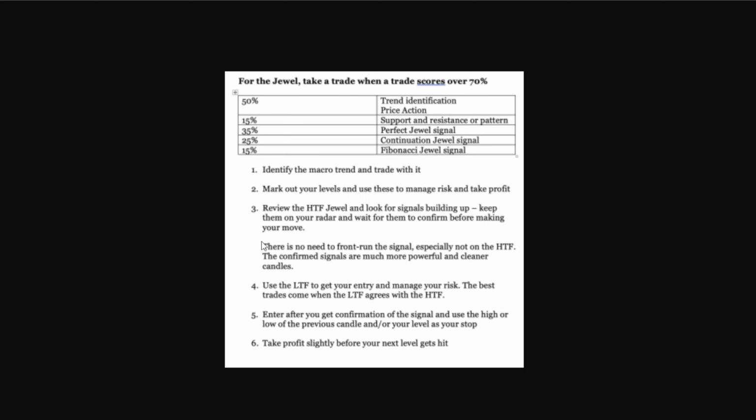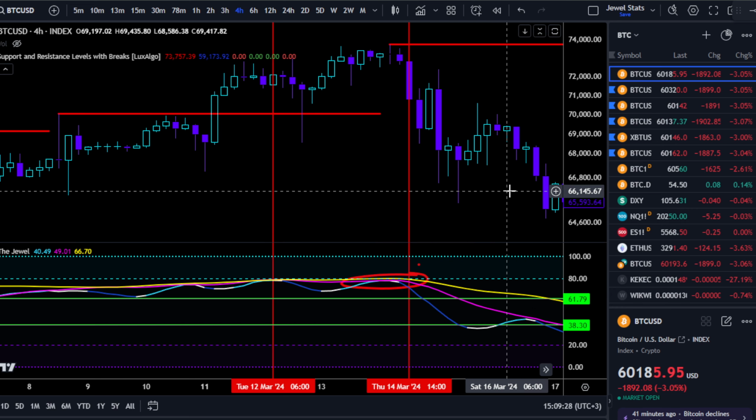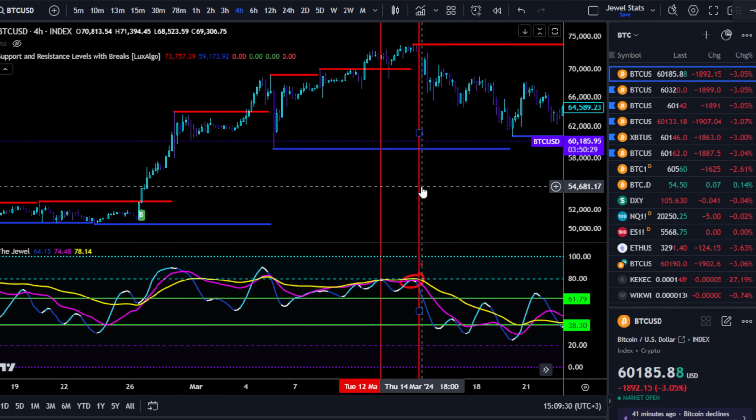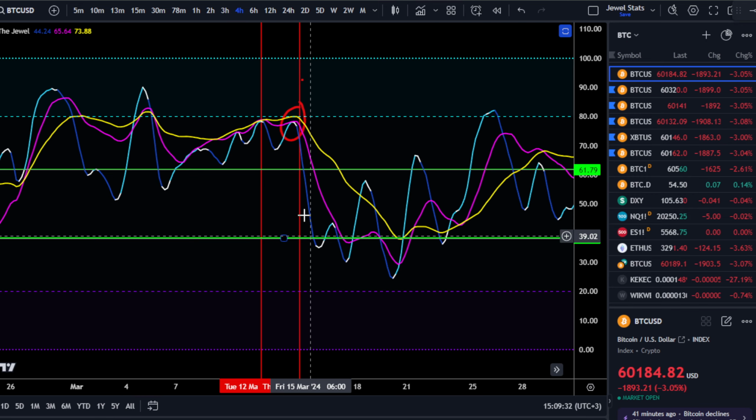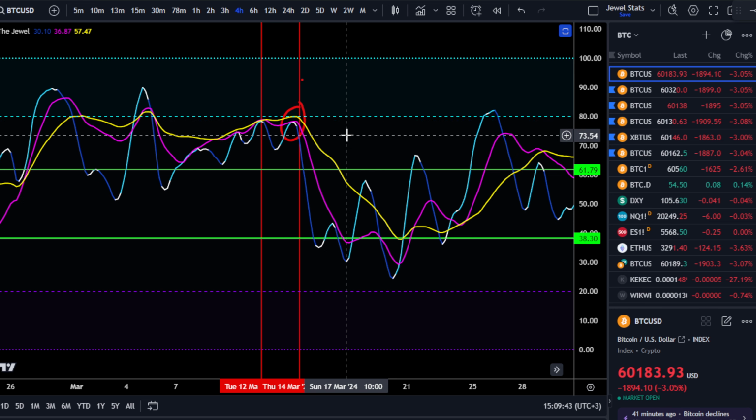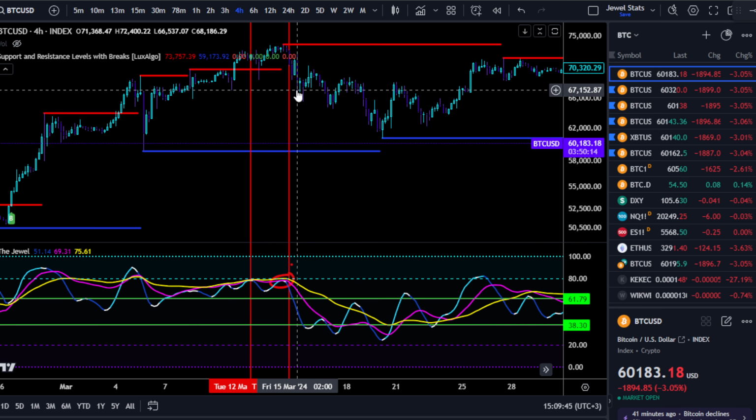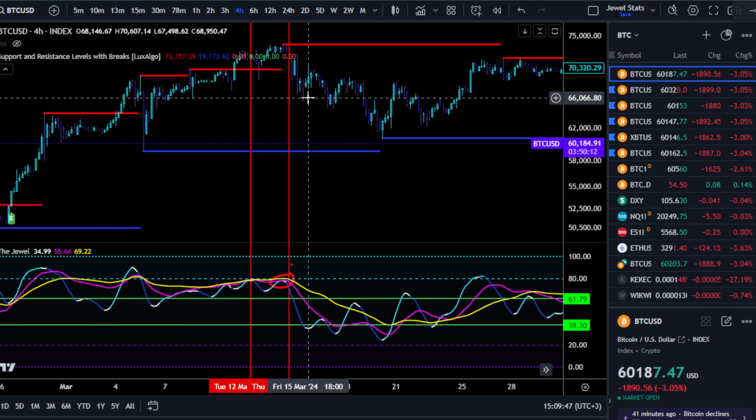And of course, taking profit slightly before your next level gets hit. So that's what it says on the little generic template right here. When it comes to profit taking, you can do it multiple ways. You can do it when the fast oscillator hits the next major fib, or even the fib after that. In this case, for a downside trade, we could say the 38.2 level. You typically will get somewhere down around there. It really depends on your preferences. Like, do you want to be a very active scalper?